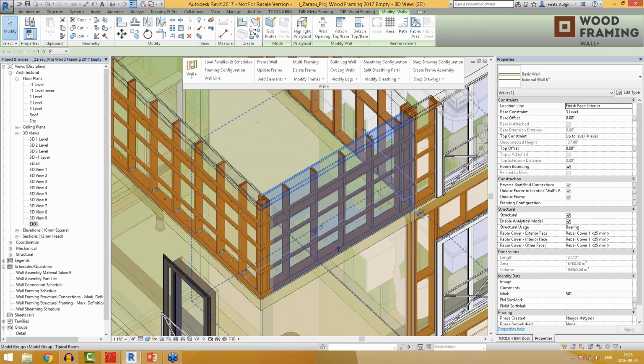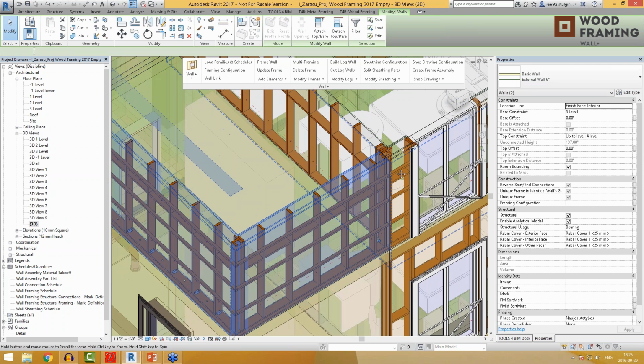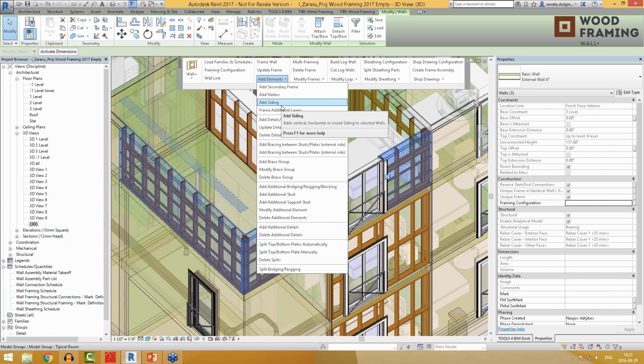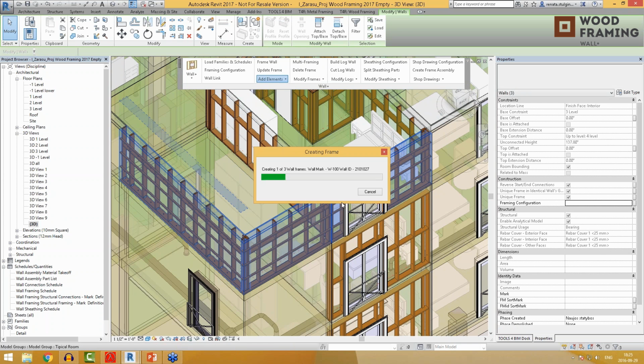We need to add the sidings. The layers which I'm adding right now are very important for me because later I'm going to make shop drawings, so I want to have nice looking views. That's why I'm adding more layers into these walls. So here we have vertical sidings.